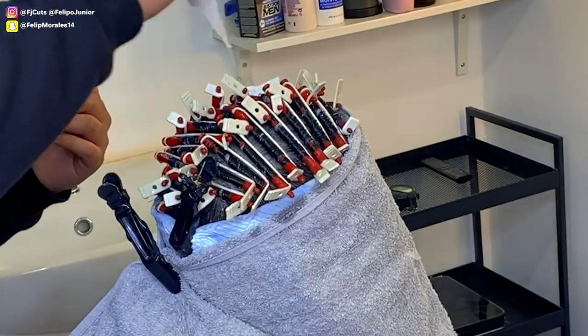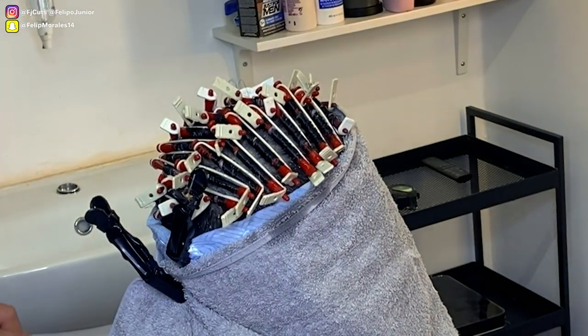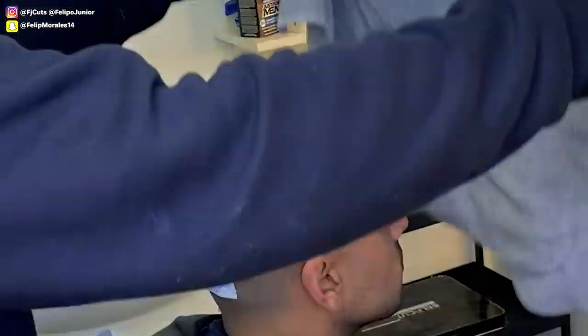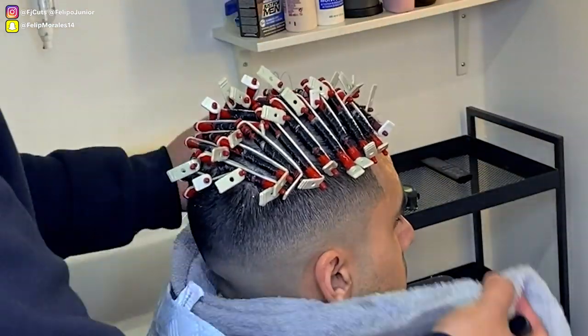And guys, I'm using the head wrap from the Boots Perm Kit when I'm leaving in the solution. And then after the neutralizer is done, wash it, guys, same procedure, and then dry everything and then take out the rods. So this is the finished product without the rods.